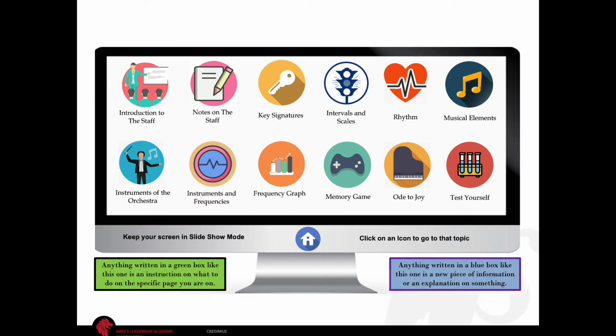There are lots of different elements to this, but the one we're going to focus on today is the musical elements. And this is not like your science elements, this is the musical version. Think of it like baking a cake. If I told you all to go away as your task and bake a cake, everybody might come back with different cakes. Some might be lemon, some might be chocolate, some might be carrot cakes, but no one's going to come in and give me a lettuce and say, there you go, sir, there's a cake.